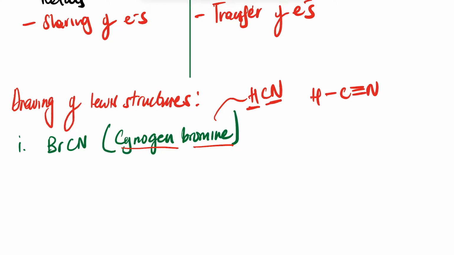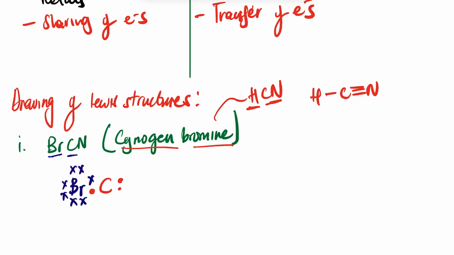So the first thing we're going to do, I'm going to draw the Lewis structure. The Br, you know, is in group 7. It will have 7 electrons. The Br is going to bond with carbon, and the carbon has 4 electrons. The carbon is going to share 1 electron with the Br, and then the Br is full, and it's going to remain with 3 pairs of electrons. It must be dots, sorry.